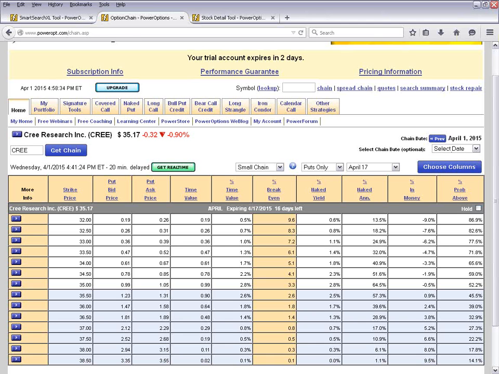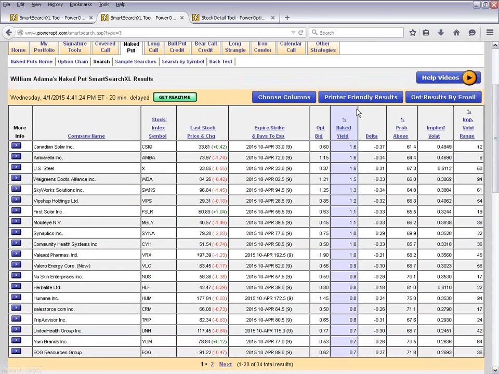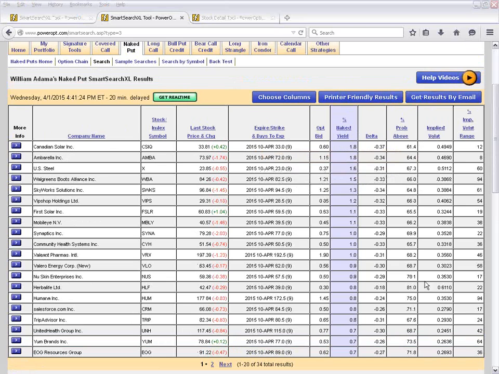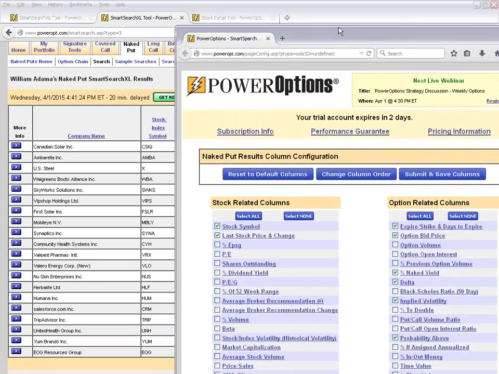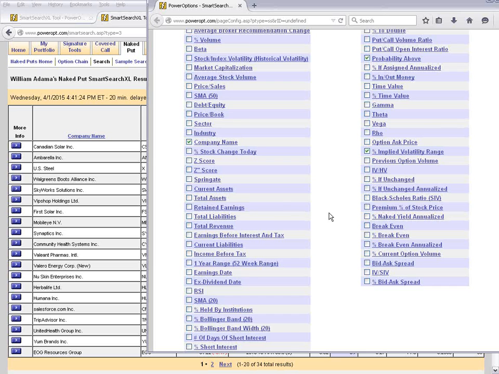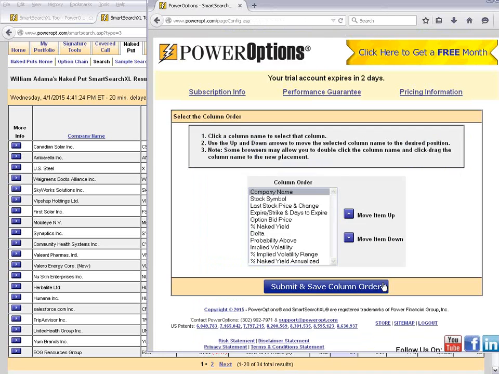Okay, now, all that being said, let's go back to the naked put menu real quick. And I'm going to clean this up a little bit. We have the one strike out of the money here. I don't have the annualized return selected, but I'm going to go ahead and select that right now. We're going to clean this up a little bit just so we can see everything on one page. Let's see here. So I'm going to go into our menu, and I want the annualized naked yield. And I'm going to change the order of the columns a bit here. I want this next to, of course, my percent naked yield.